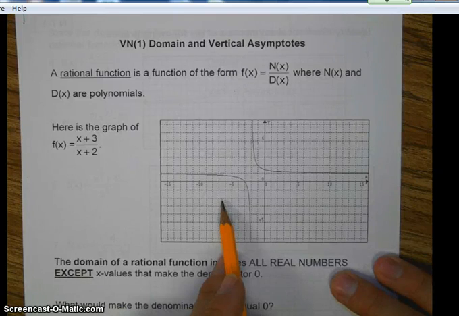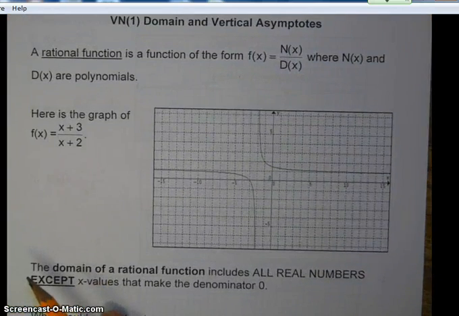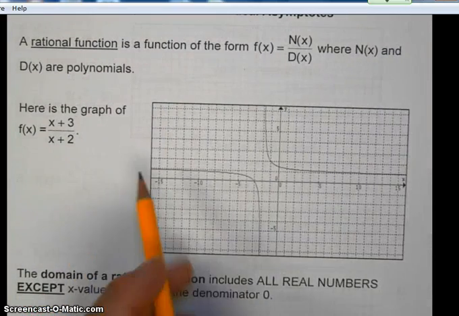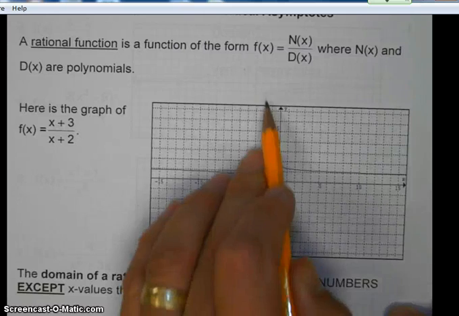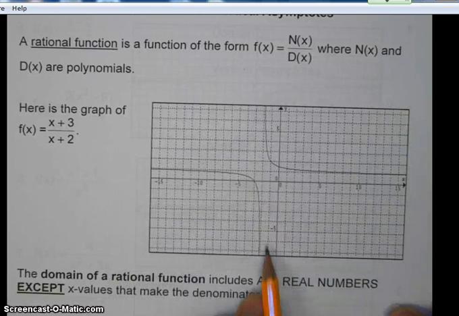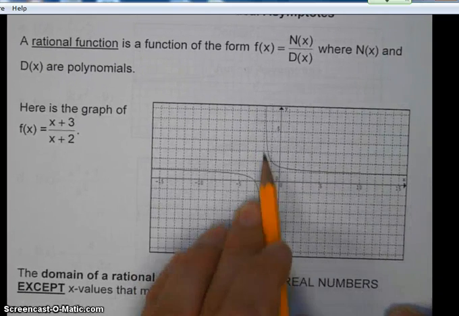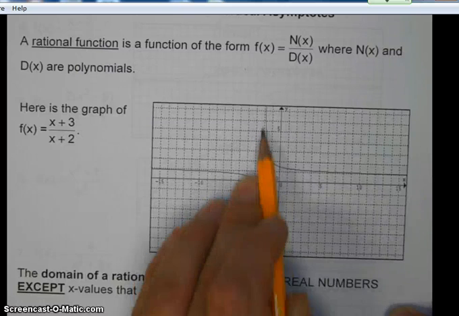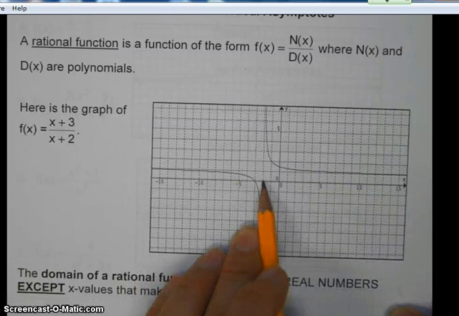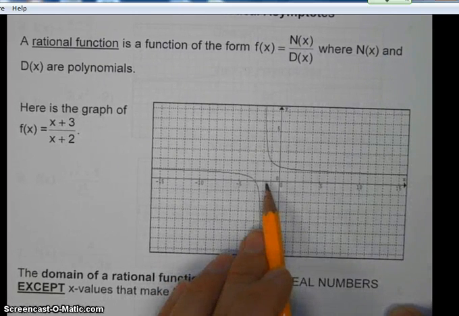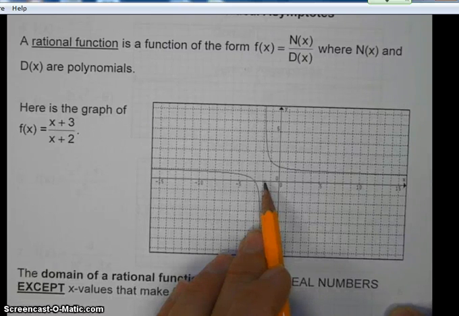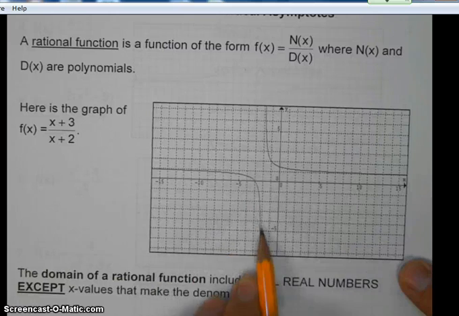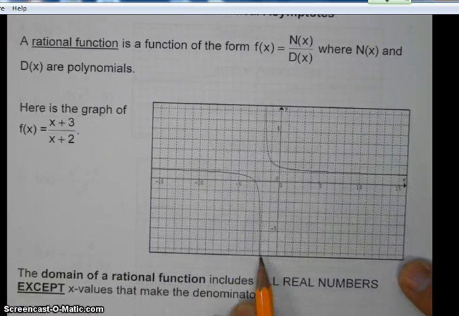There are different variations on this, but basically you're going to notice that it has a break in the graph where you have a vertical asymptote. Remember, a vertical asymptote is a line that the graph does not cross. So this point on the x-axis will not be included in the domain, because the graph doesn't touch it. It's also the number where you have a vertical asymptote, a line of undefined slope.